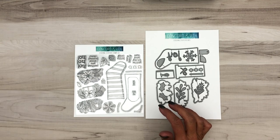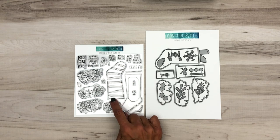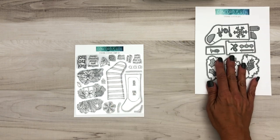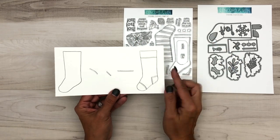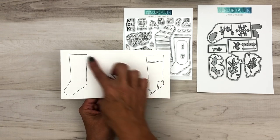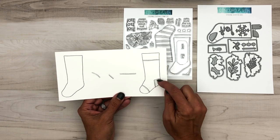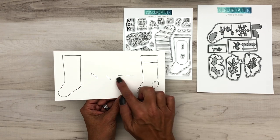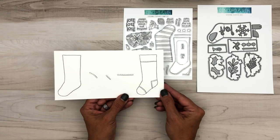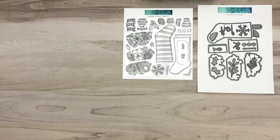I'm going to show you how to do that part. First, let me show you the stamps — you've got a stripe stocking and a plain stocking, but there are also a couple of other little elements in the stamp set: these little stitched pieces so that you can create a stocking with patches. You stamp down your plain stocking, take the curved piece for the toe, this little straight piece you stamp twice for the heel, and then this piece goes across the top for the cuff. So you can either have a plain stocking or your stripes.